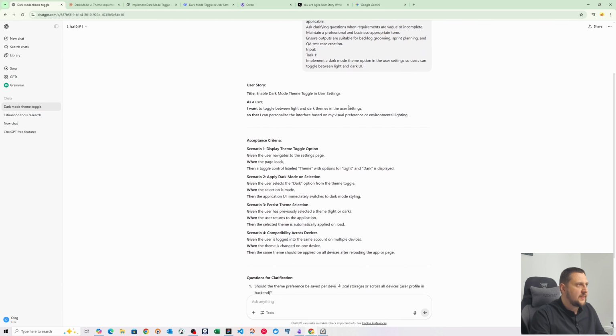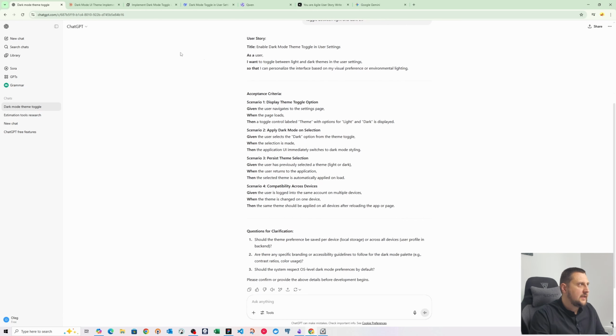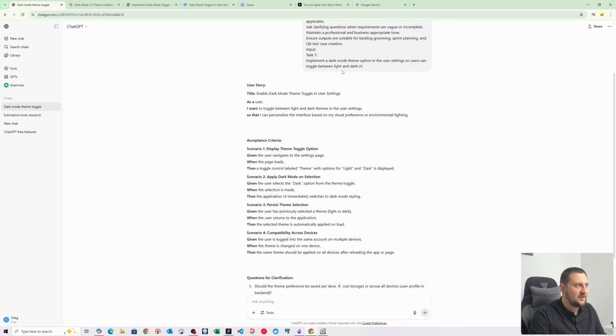So as you see, because I didn't give detailed requirements for this feature, the model started to think and gives its own ideas how to implement it. For example, to add compatibility across devices, persistent selection, and some applied dark mode on selection. And you don't need to do that in my example.